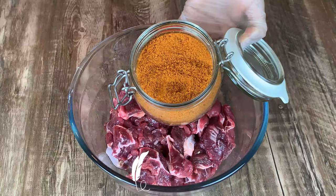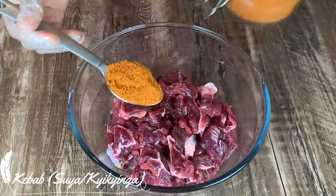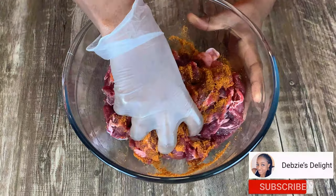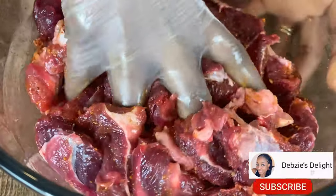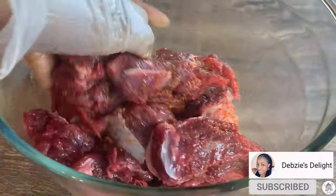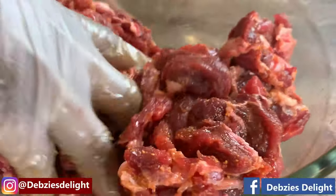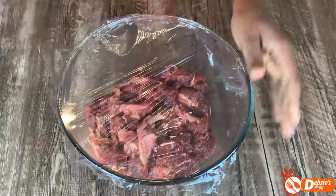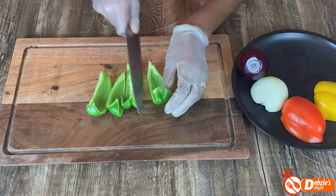I'm going in with my groundnut oil now, and of course, our soya spice. If you haven't seen this recipe, I uploaded it in my previous video, so be sure to check it, okay? Click on the link above and it will take you to that video. As you can see, I didn't use any salt because I'm not really a fan of salt. There is enough salt in the soya, but if you do not mind salt, use it, okay? I'll then cover it and set it aside in a fridge to allow it to marinate for an hour.